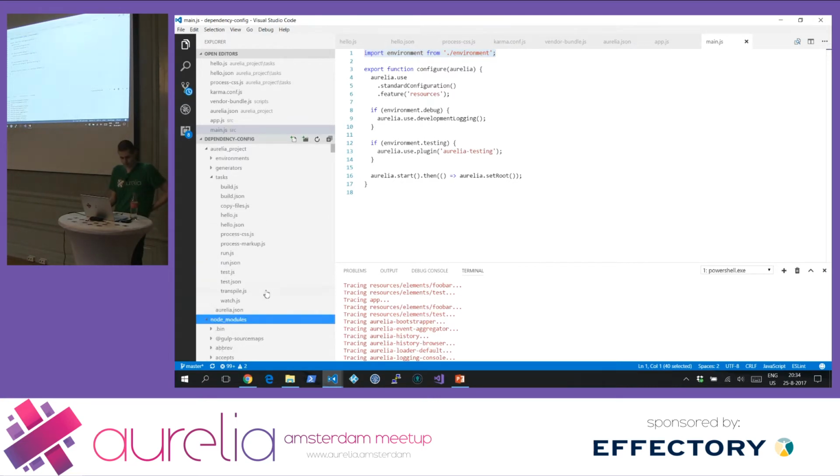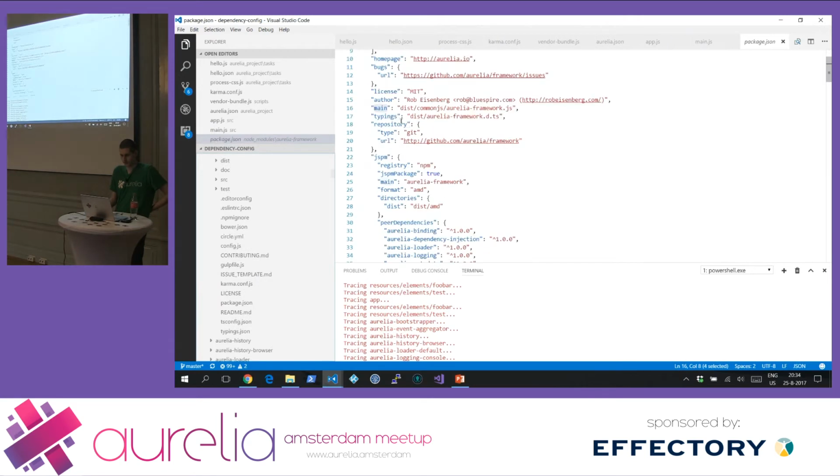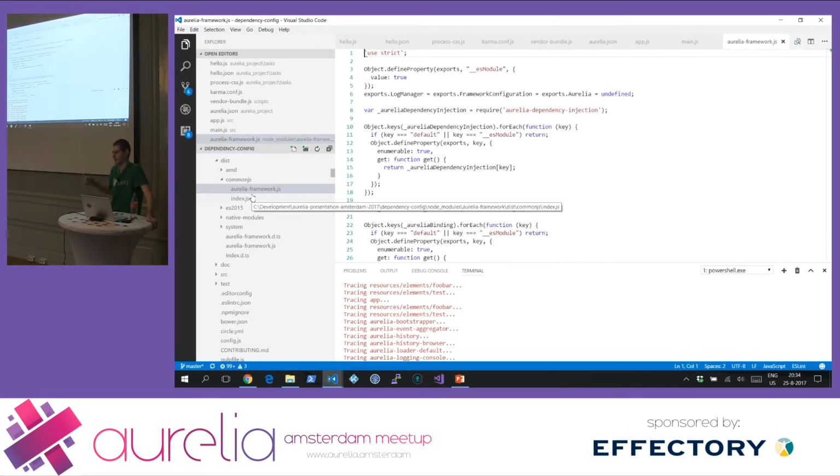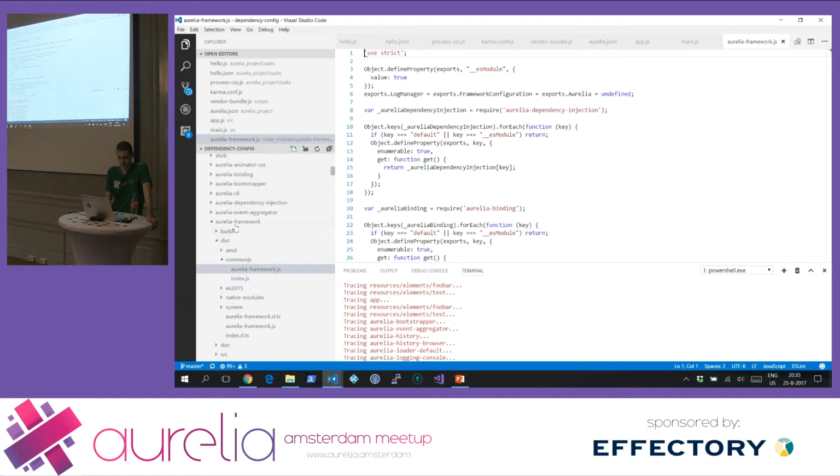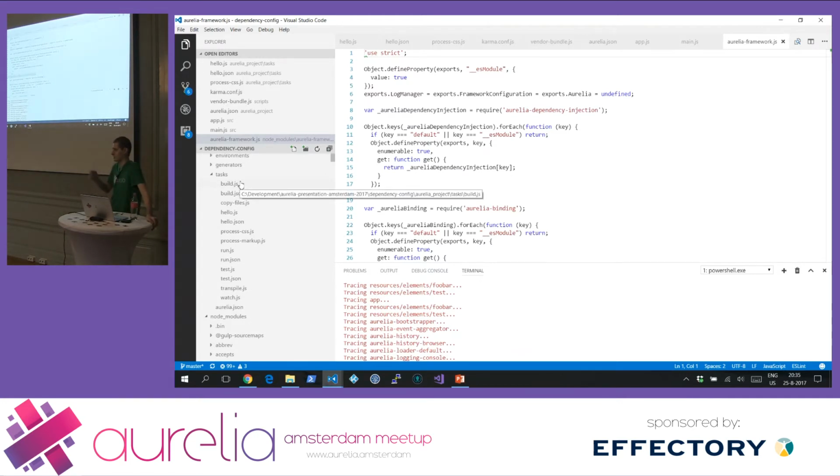So for example, Aurelia framework is an example of a library that can be included using the short syntax, because in its package.json file, it mentions a main file. So that's a met condition. The second one is that it needs to be exported as a single file, which, well, there are 2 files, but you only need 1. So that's another condition that is met. And the Aurelia framework library is in the node modules folder. So that is met also. So the Aurelia framework can be included using the short syntax.